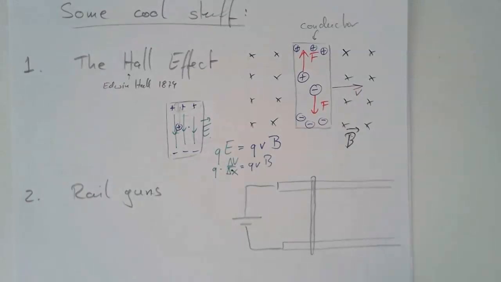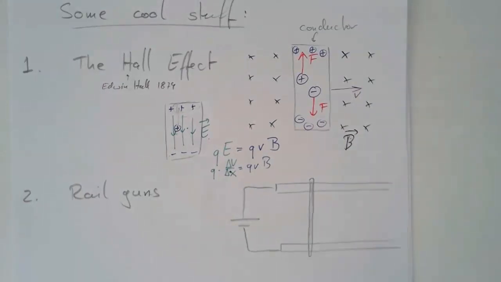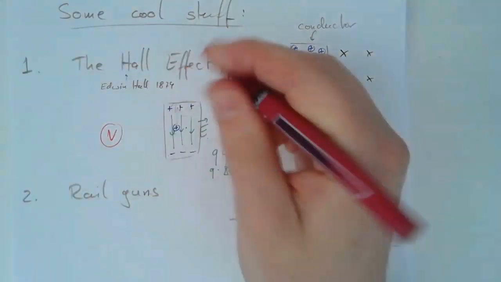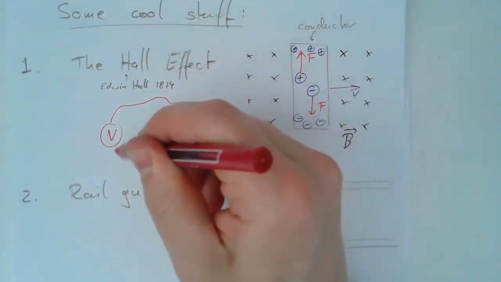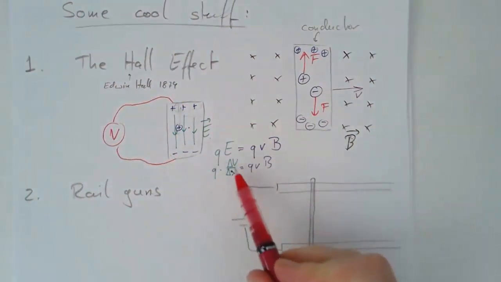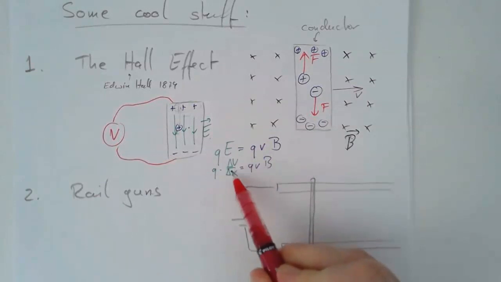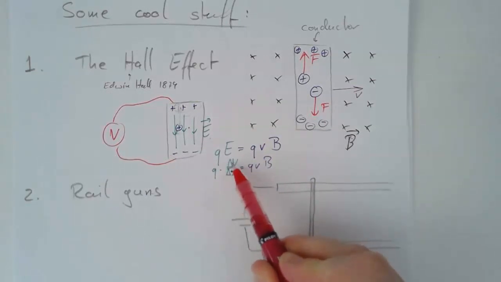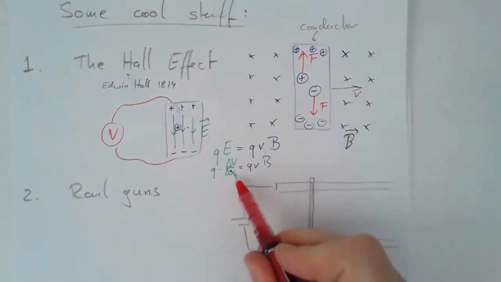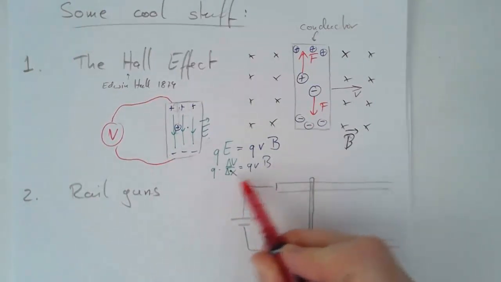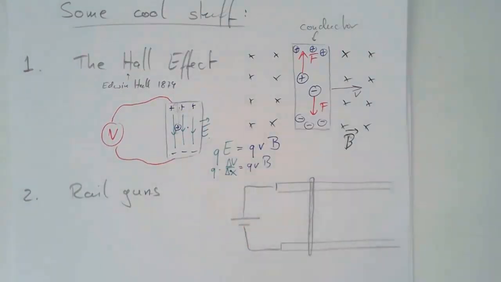So if you then get a voltmeter, what color am I going to use for the voltmeter? I don't know, I've used them all. Here's my voltmeter. I'm going to hook this up and get a reading that actually doesn't depend on Q at all, those will cancel out. The delta V that I get is delta x times Q times B. Sorry, not Q. Q's cancelled out.